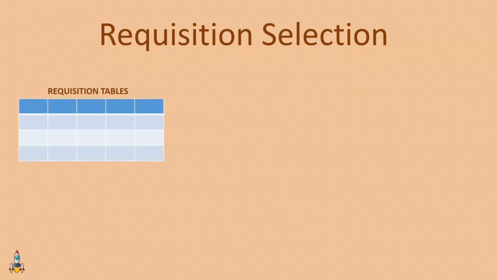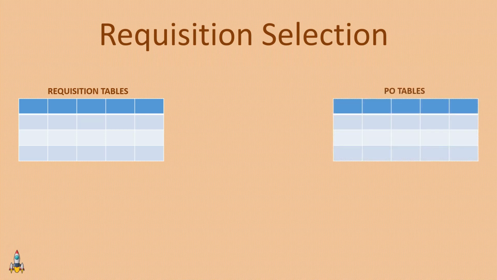So let's understand with an example. You have a requisition and your requisition tables, which are header, line, ship, and distrib, and your ultimate aim is to create the purchase order against this requisition. So the ultimate aim is to populate the PO tables using this requisition. The question is, does the system populate the PO table directly from the requisition tables? Well, the answer is no, it does not work like this.